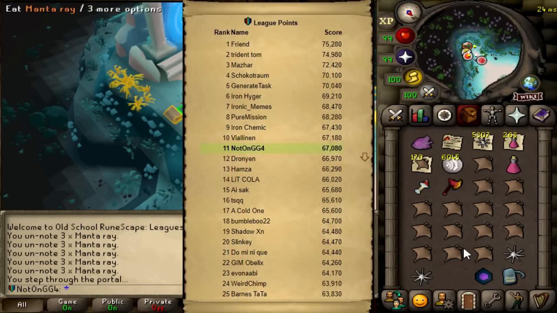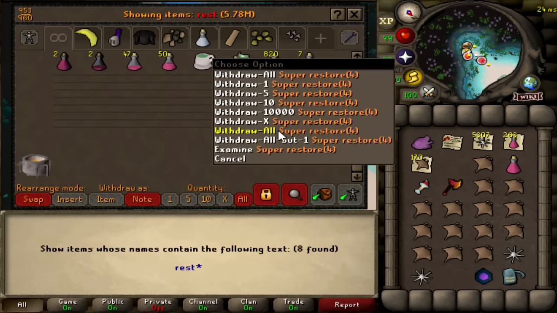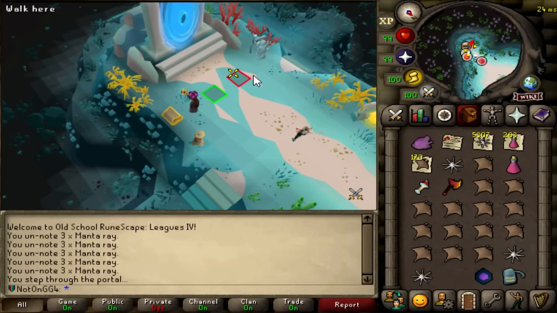I'm rank 11 with 67,000 points. But with the shadow, I'm going to climb and climb. And the goal today is to go all the way to 70,000 points. Let's get started. First up is the Leviathan.